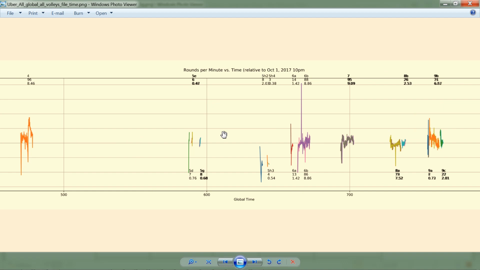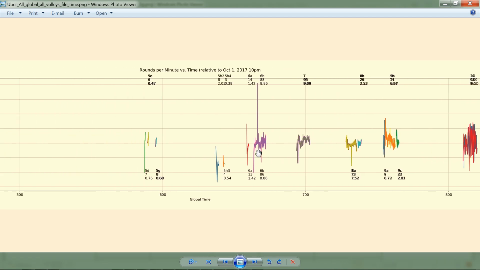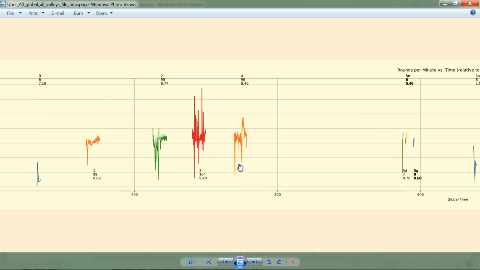And this is a graphical representation. And so over here, you start to look at this graph and you say, okay, well, between the end of volley 3 and the start of volley 4, that's about the same time as this gap, but yet the gap between volley 1 and 2 is substantially larger. What was going on? Did he take a break, or was there something else going on in there?